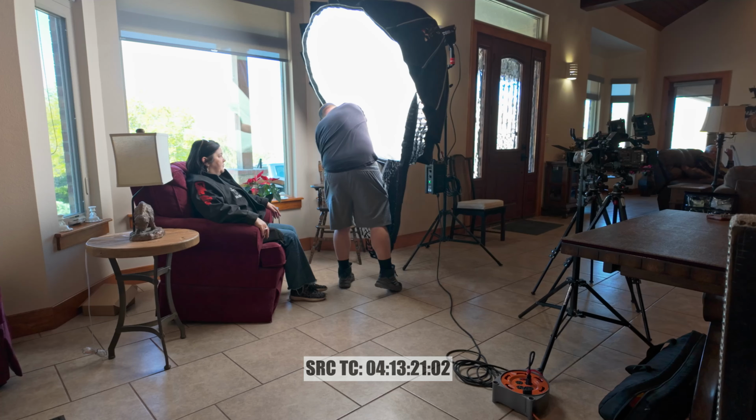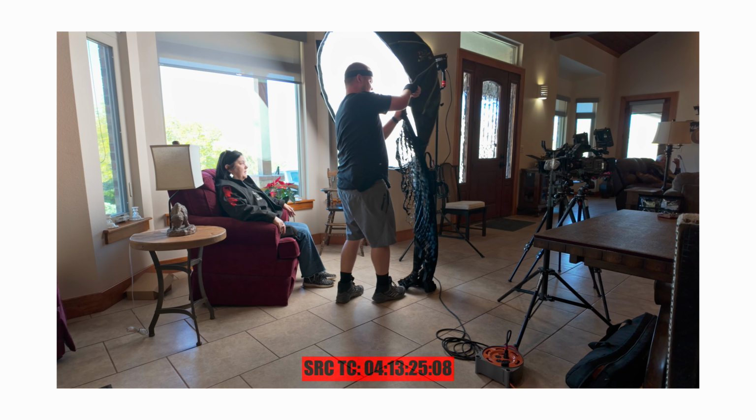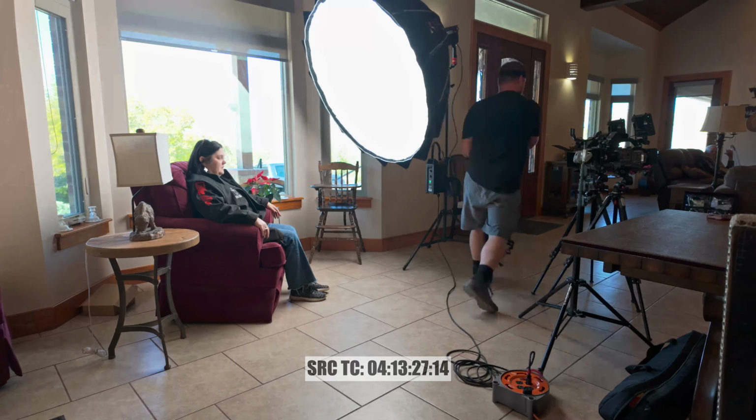Next thing I realize, I need more output. So I take off the grid. The grid does help to give direction to the light, but it does eat away at the output. So I remove the grid to get as much output as possible. I was at 100%, and when you're at 100%, what can you do to make your light brighter?